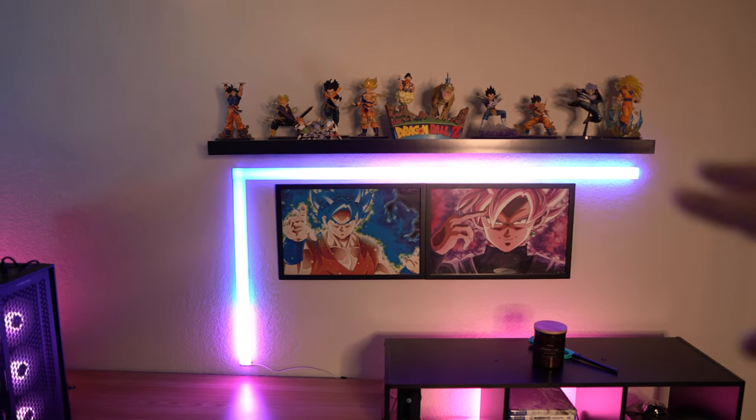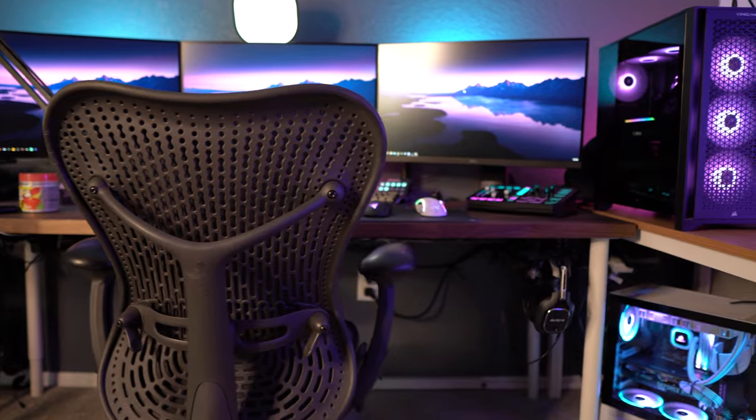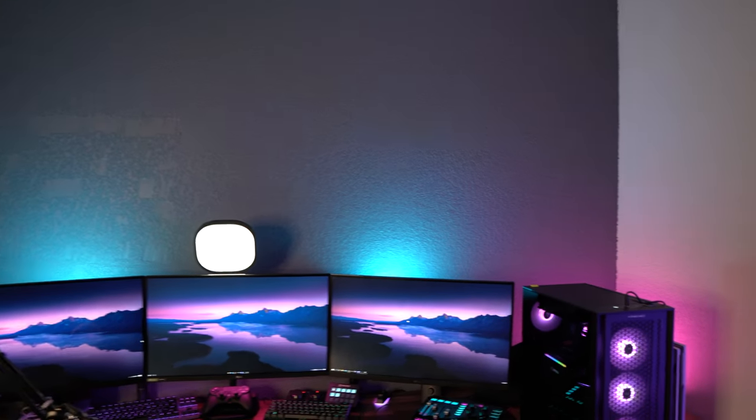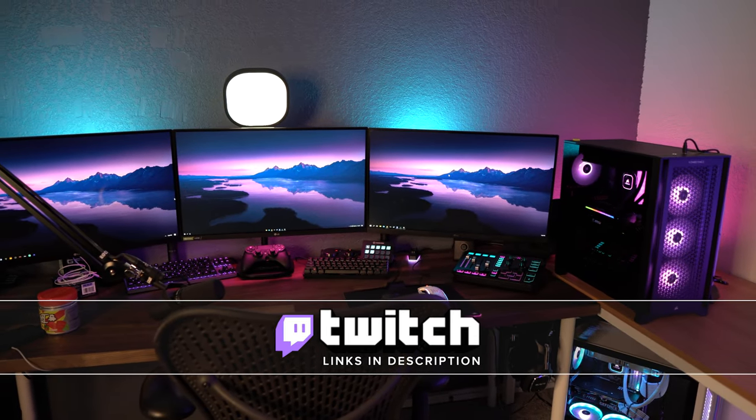The other things in my room that complete the setup: I've got the Lifx beam for lighting — I think it looks really cool — and I'm also using Philips light bars behind the PCs and around the room. I've also got my collectibles collection, which you'll see in the b-roll. Lastly, the chair: I'm using a Herman Miller — I totally borrowed it from my girlfriend since her work let her bring it home from the office, and now I use it for all my streaming.